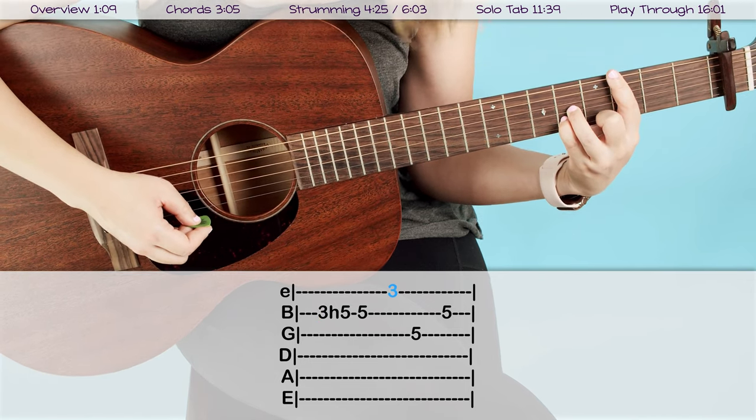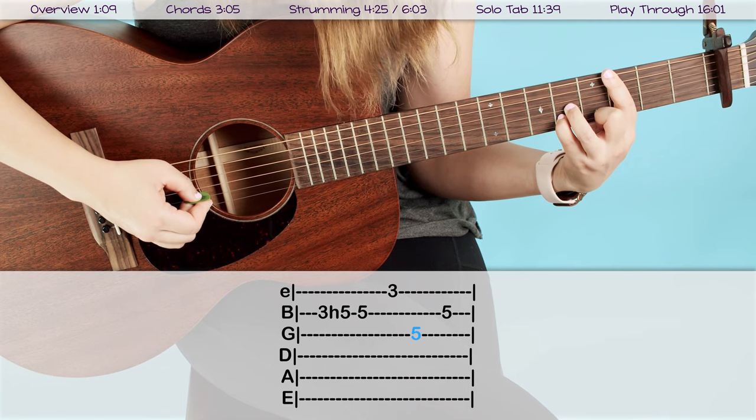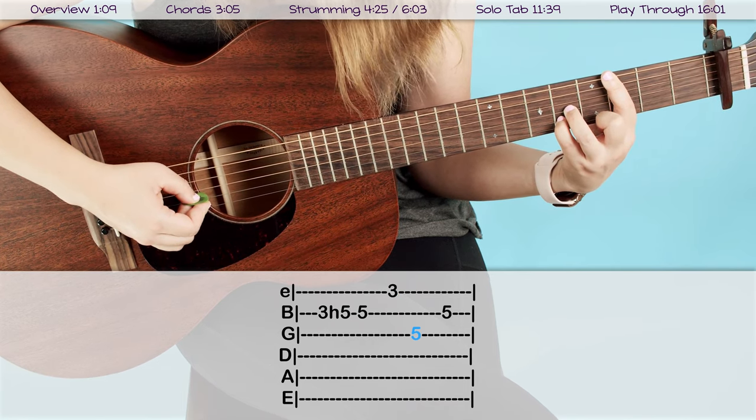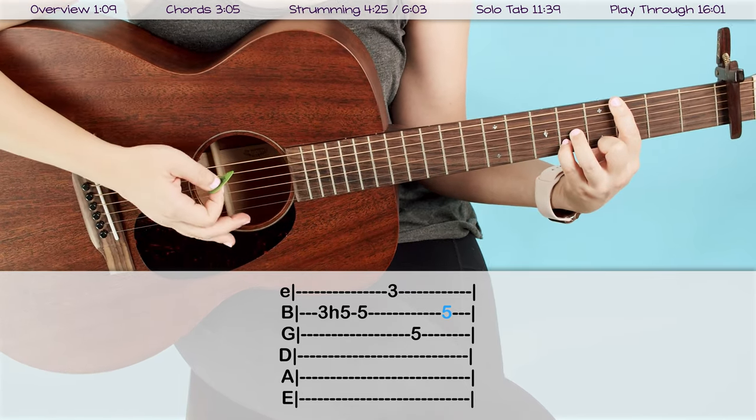All right, good. From here, you just wanna go to your G string and pick that, and then go back to your B string and pick that. And that is the whole solo tab.